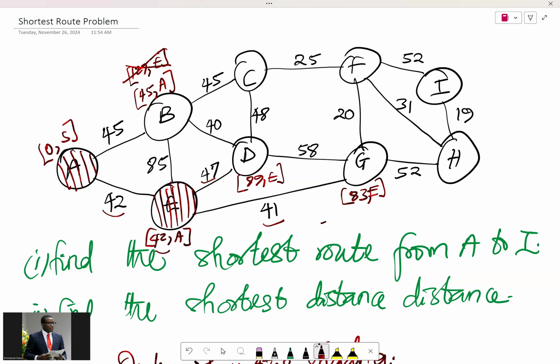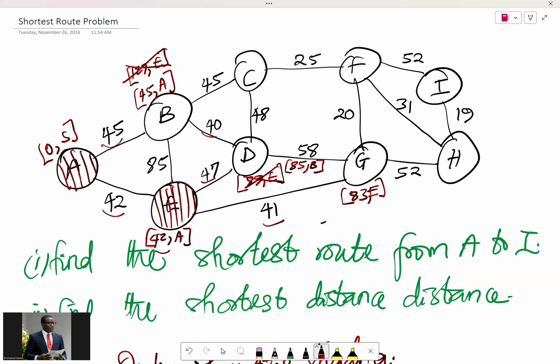But then, since B is already marked, and we already have D in contention, you can look at other distances coming from B now. Although we have not shaded B, B is already in contention, so we can also look at that. So from B to D you have 40 kilometers, but from A, that's 45 plus 40, that's 85. So that is 85 kilometers from A to D via B. Since this 85 is smaller than the 89 that was there, you can cross out that 89. So 85 kilometers from A to D via B is now what holds.